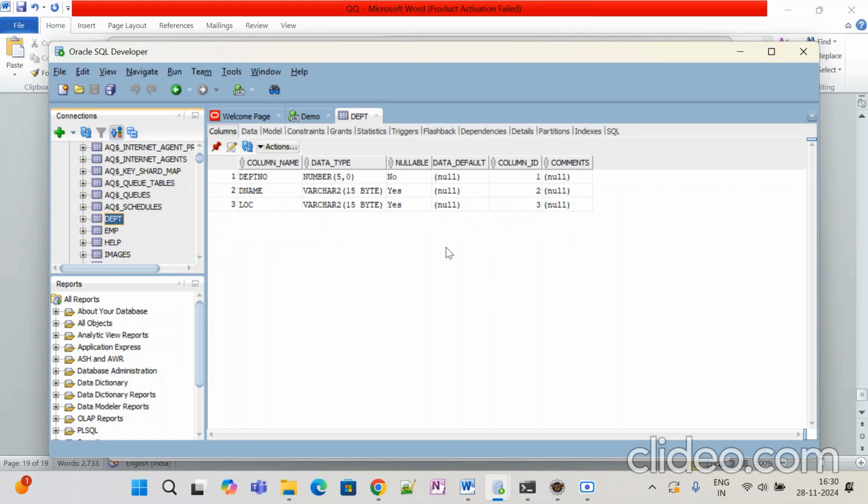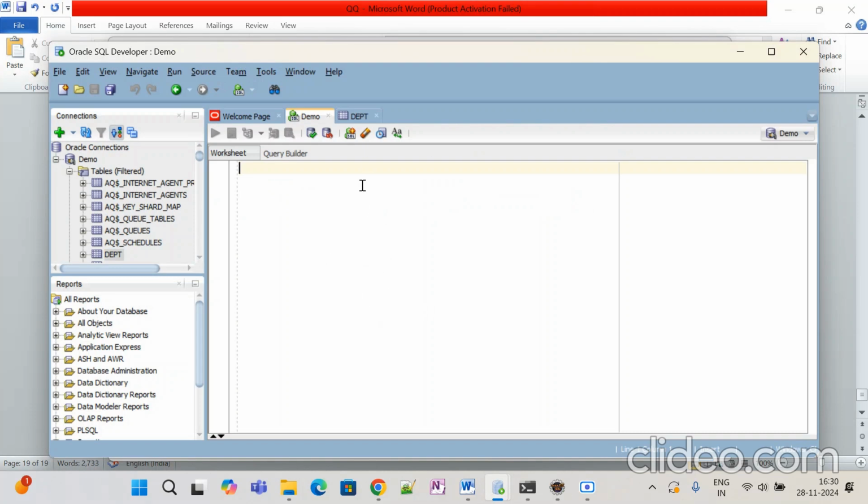So today we want to create a new table. In demo, this is the worksheet, the query builder. We can call it query builder and worksheet. You got it, right?